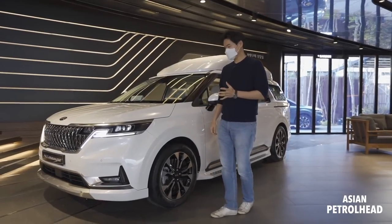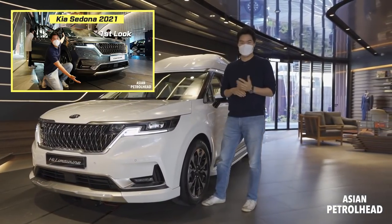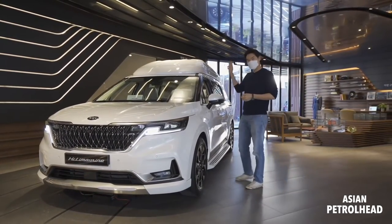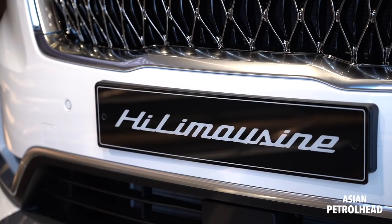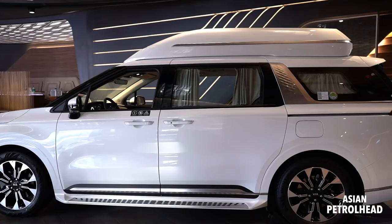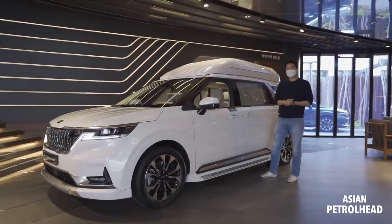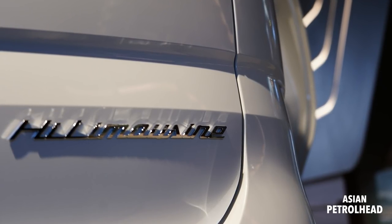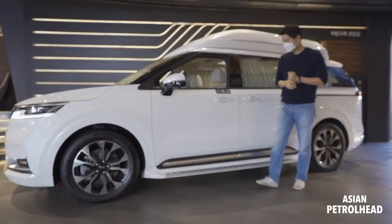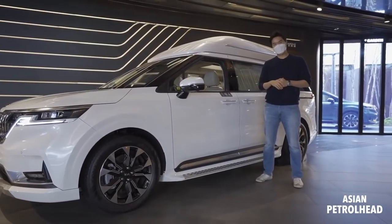Today I really wanted to show you this all-new Kia Sedona. We've shown you the all-new Kia Sedona many times, but this is quite different — it's called the Kia Carnival High Limousine here in Korea. It's called High Limousine because it's got an extended roofline, about 12 inches taller compared to a regular Kia Sedona. This starts around $54k USD, while the regular Kia Sedona starts around $28k USD.